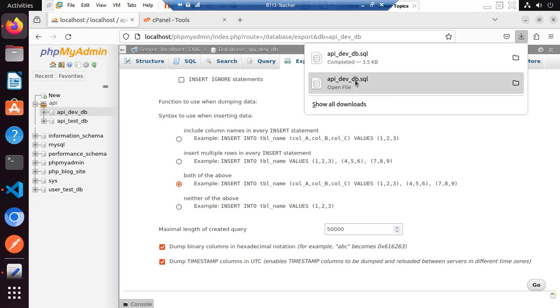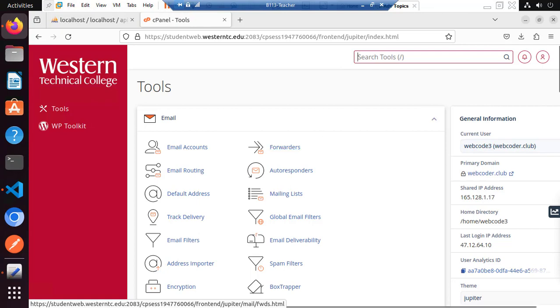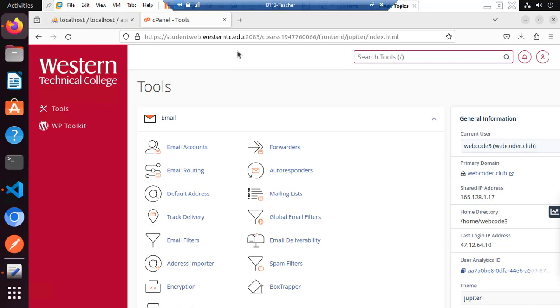Next, you're going to want to log into cPanel. So go log into cPanel. I'm assuming you guys are mostly using your Western hosting, but some of you might be on QTH. I've got instructions for all this for QTH as well. Okay, so here's the cPanel homepage. If you don't know how to log in here, you need to go find the email that you got when you signed up. That'll have the link and your login information.